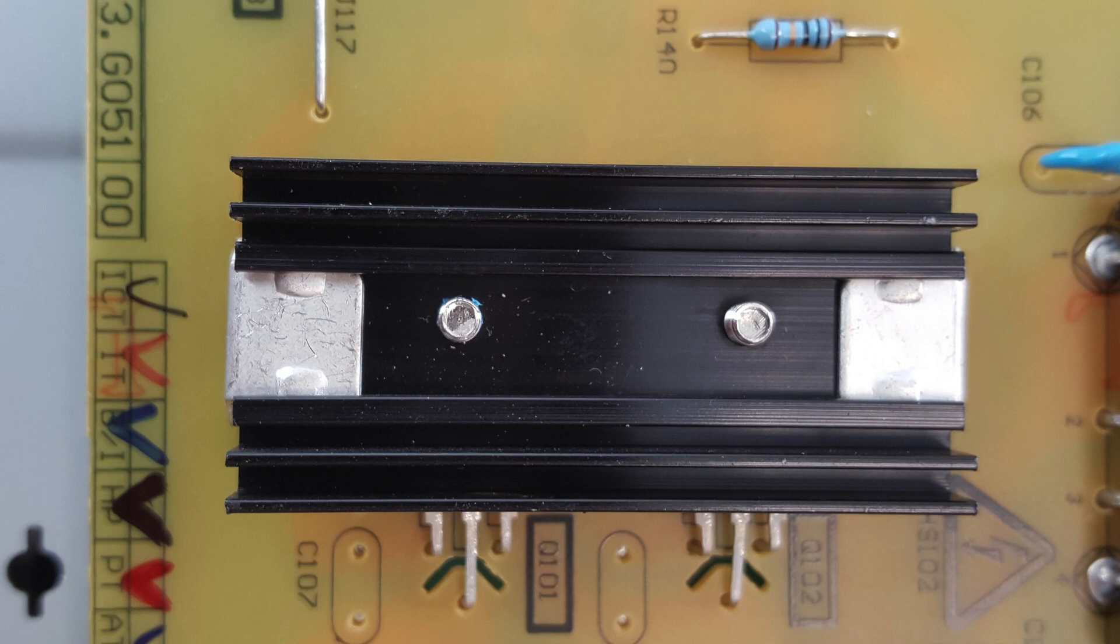If the heat sink on your power supply is painted, like the heat sink on the screen, then it will not show an accurate measurement if you place the ground lead on the painted part. Look to put the ground lead on an unpainted portion to get an accurate measurement.